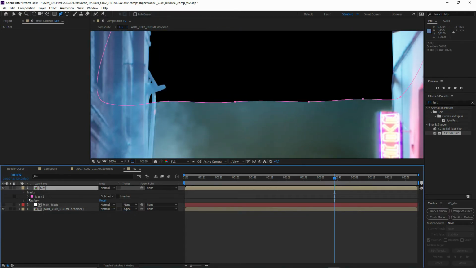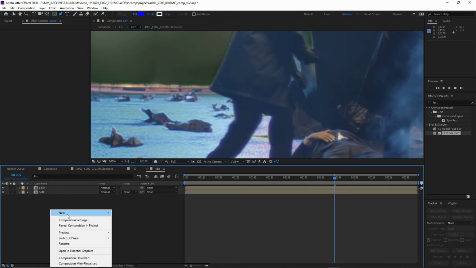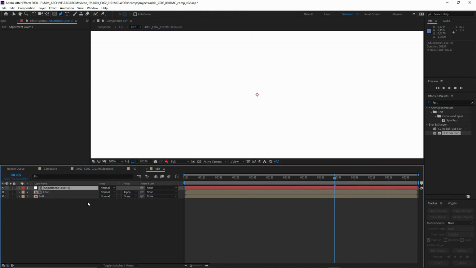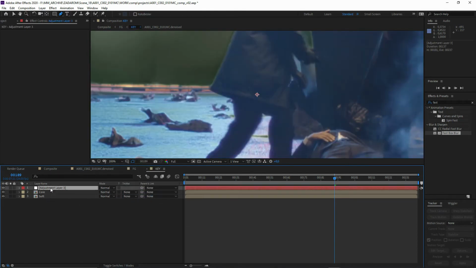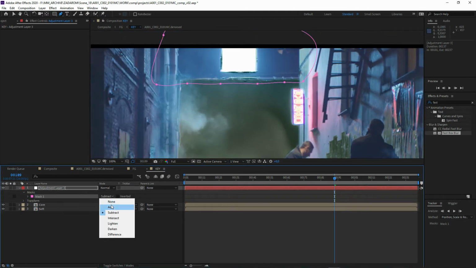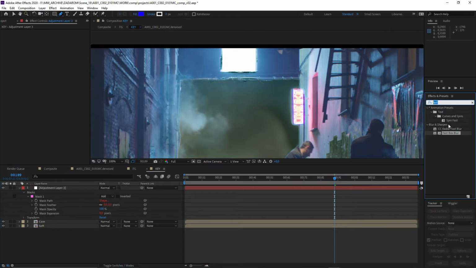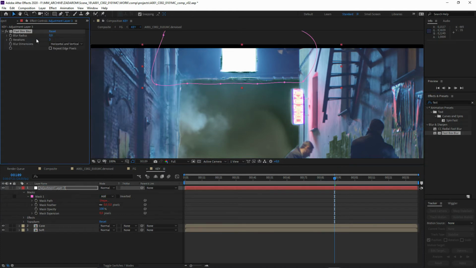And now we can Ctrl-Alt-C, copy it with the links inside of our key composition into the adjustment layer here. So without any alpha matte to adjustment layer. And change its mode to additive and parent the opacity of it to blur this region inside of this pre-comp, like that.